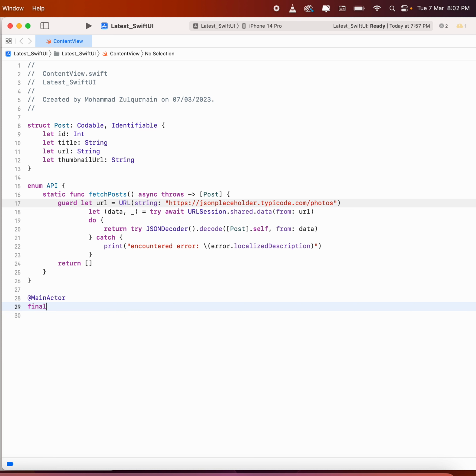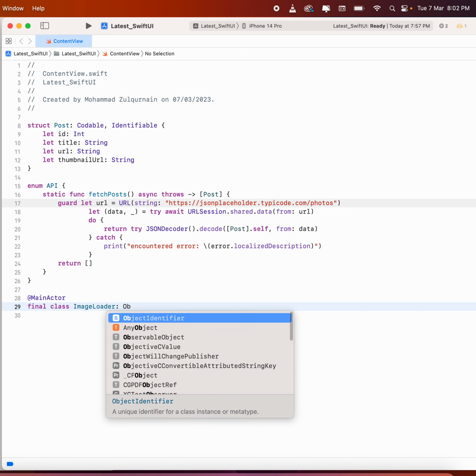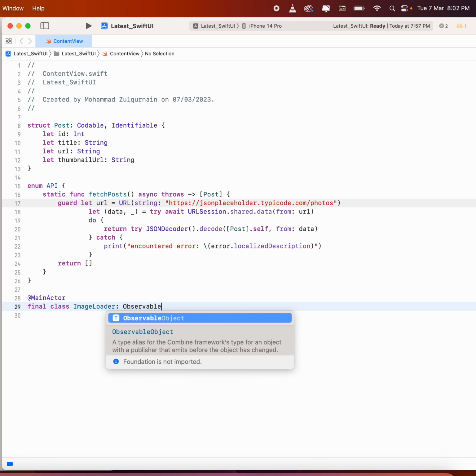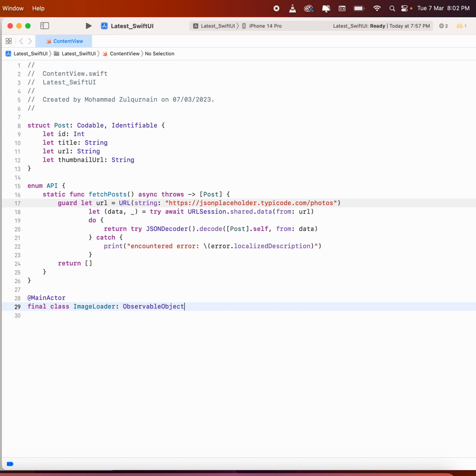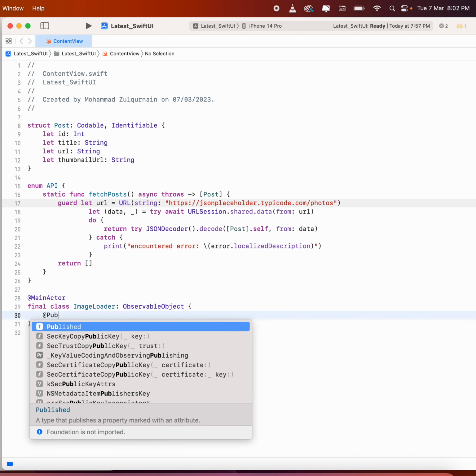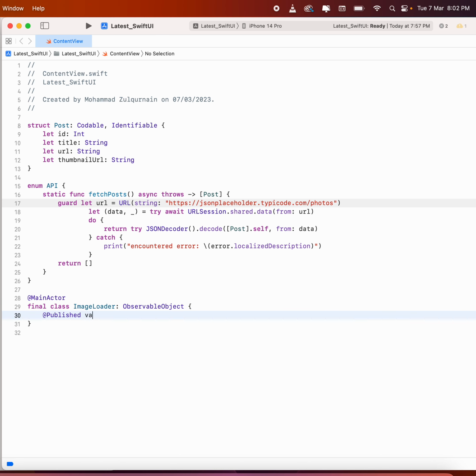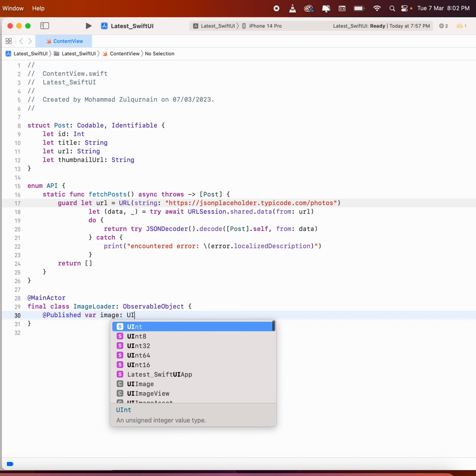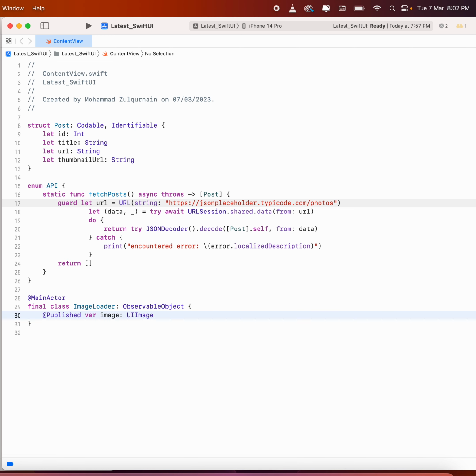So essentially it will be a final class. I'm marking it final so that it will make use of direct dispatch, meaning the retrieval will be fast for the values for this final class. So I'll abide it to ObservableObject, and I'll use the Published wrapper for it, and then I will declare an image, UIImage.